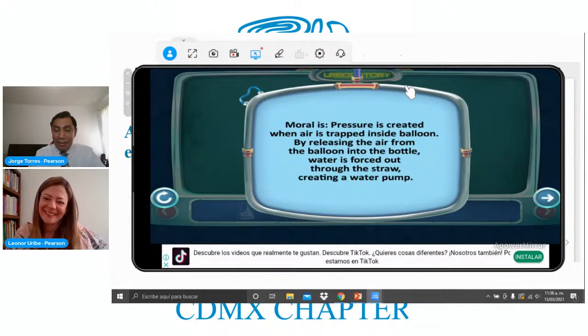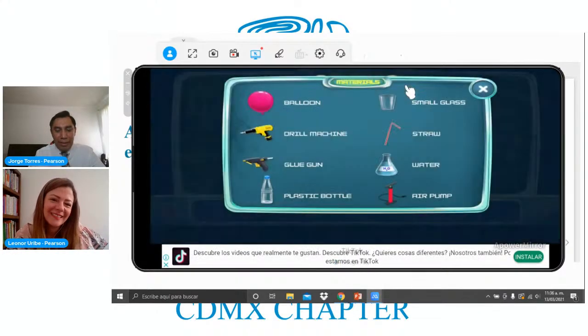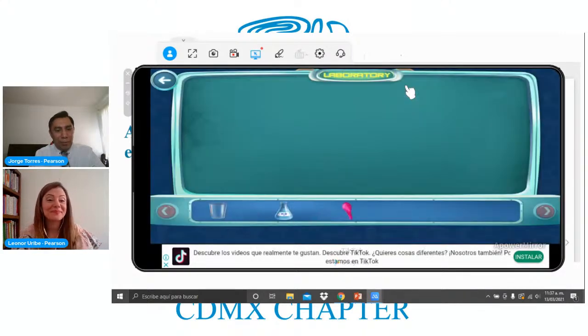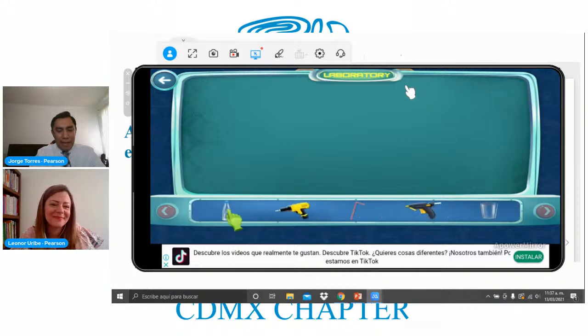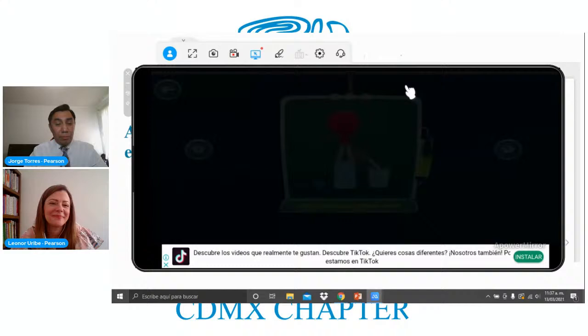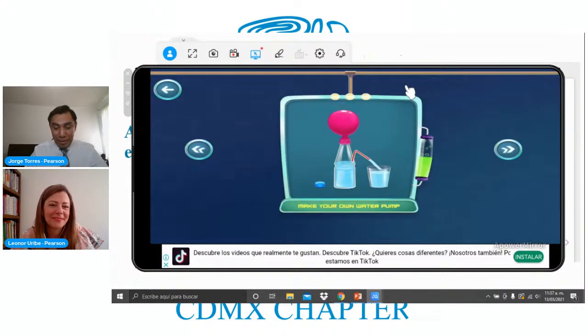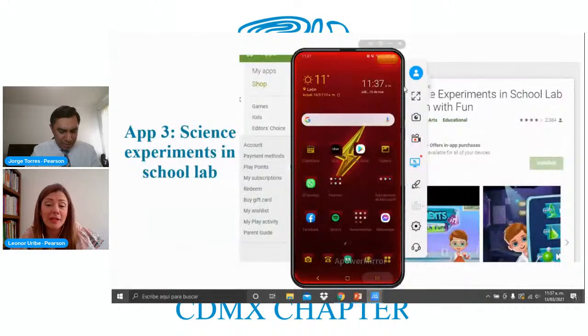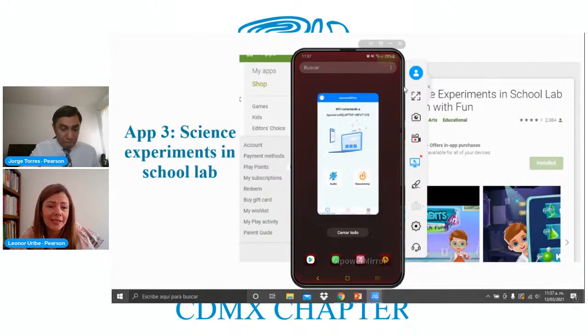This is quite nice, and there are a lot of different experiments in here, not only those, but also chemical experiments with the chemistry side, and compounds. You can create compounds combining oxygen, water, lemon, creating dioxides, and so forth. So this is, to me, one of my favorites. Okay, so let me go to the other one. Time is running, so let me go to the final app. I'm going to close this one. I don't know, Leo, do we have comments or questions in the chat? Just wonderful ideas and cool ideas.